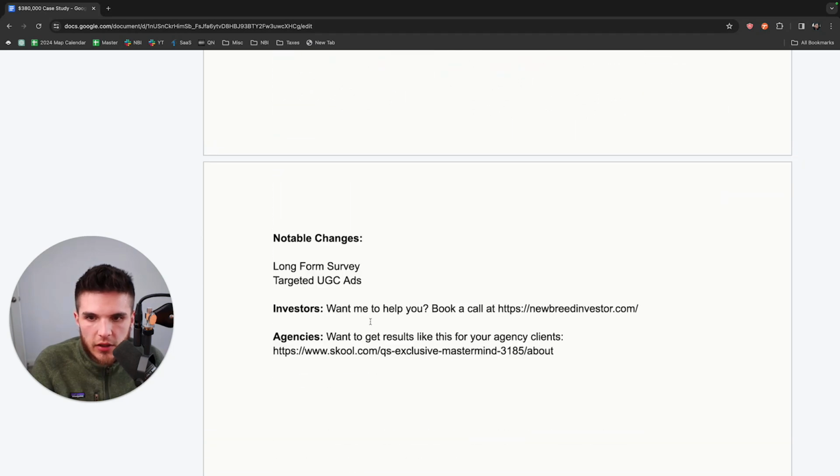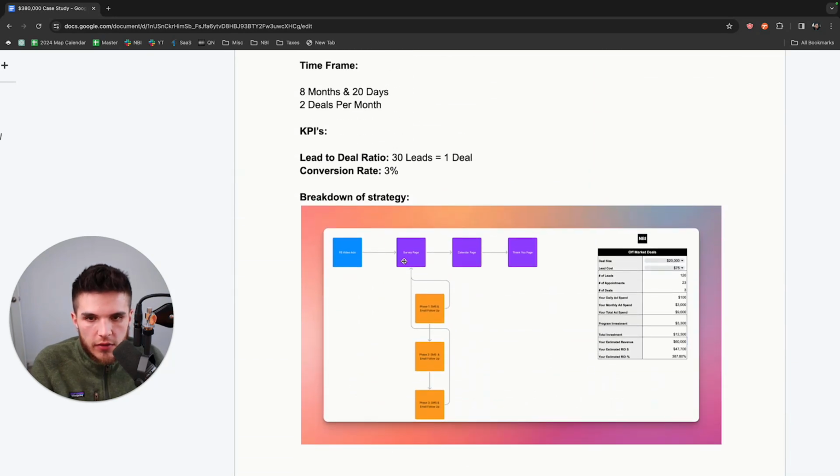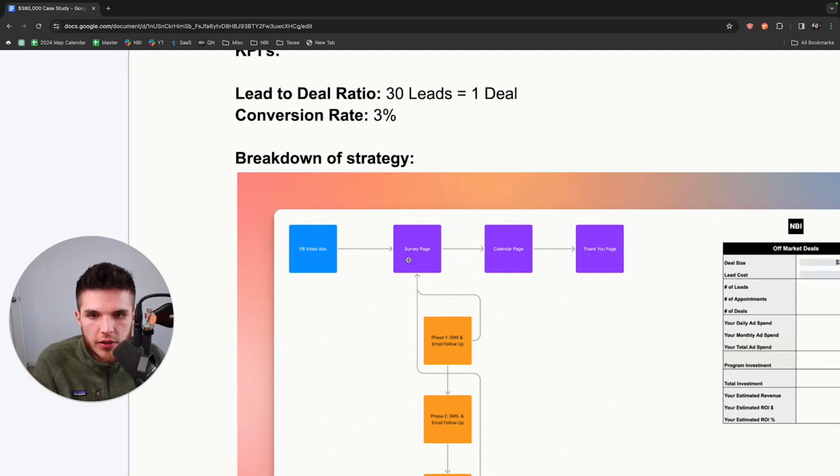And these are some notable changes that I have made to this type of campaign. So number one is a long form survey. As I mentioned here, once you establish a consistent lead cost in a specific market, and usually what I'll do when I'm working with a client is we'll start with the basic information of the lead, like the address, name, email, and phone. Once you establish a consistent lead cost, and you're getting leads predictably over a period of time, and they're all around the same cost, then you can potentially afford to add in additional questions to the survey to get a higher intent lead. And when you do this, it may potentially raise the cost of the lead.